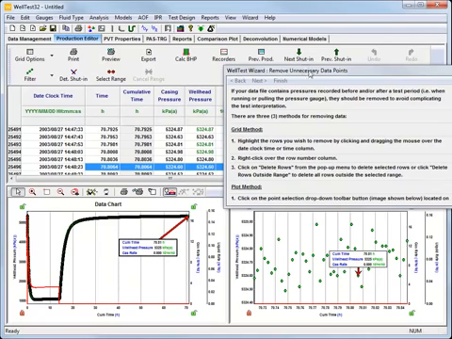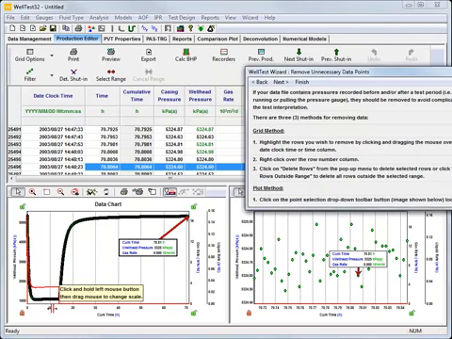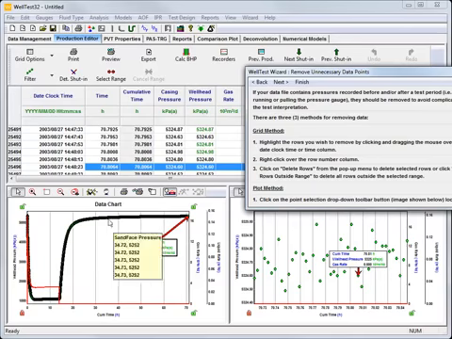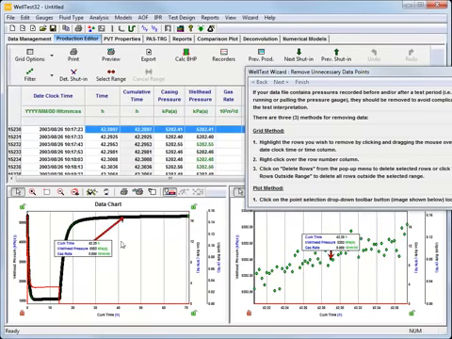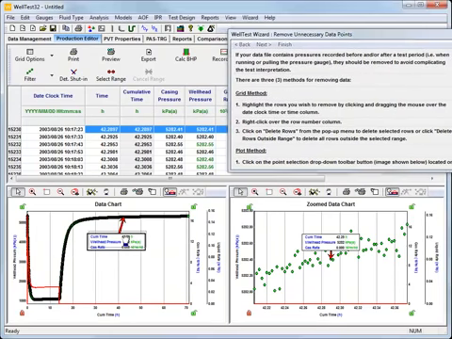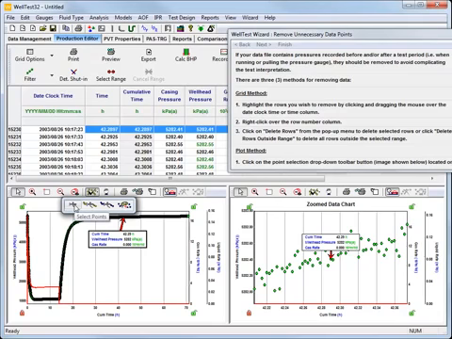Just to cover some of the basics of removing data, if I go to, let's say, the middle of this build-up, and if I wanted to actually remove information, there's a couple ways to do it. One of the ways is I can do a point selection using our spray gun here. So I'm going to click on the spray tool, and if I use the mouse wheel, you'll notice that's going to increase and decrease the size of my spray area there.